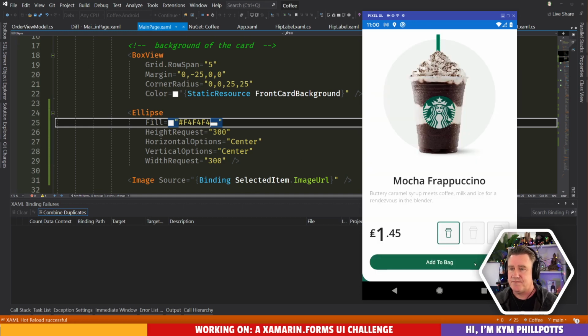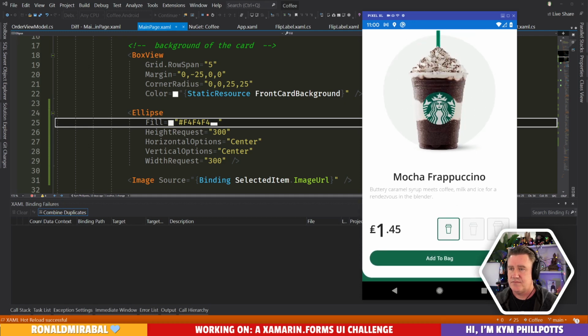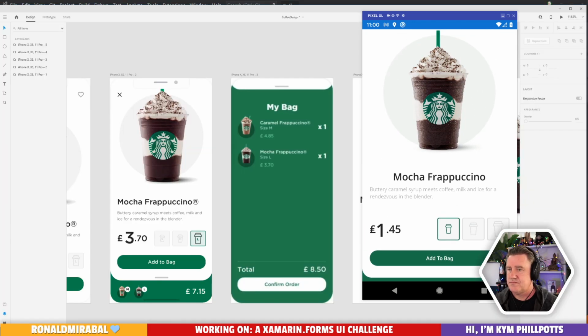That's a little bit nicer. Now the trick here is going to be creating this the right size.